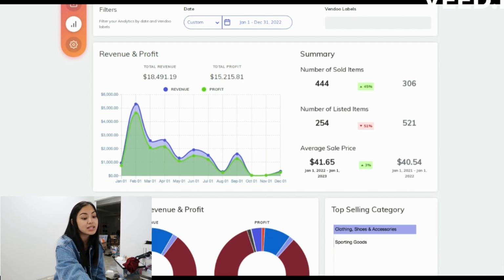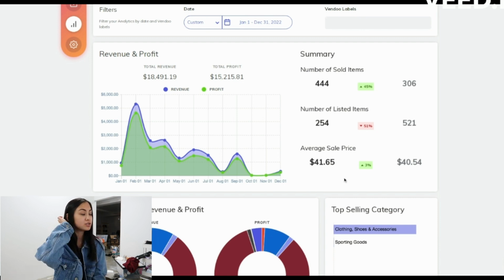And I think that that is one of the key factors into determining whether or not you are a successful reseller, because sales can be $1 million, you could be a six-figure seller, but if your cost of goods are six figures, then it's not as impressive. So you might definitely want to make sure that your sales are giving you a good cushion and a good profit.